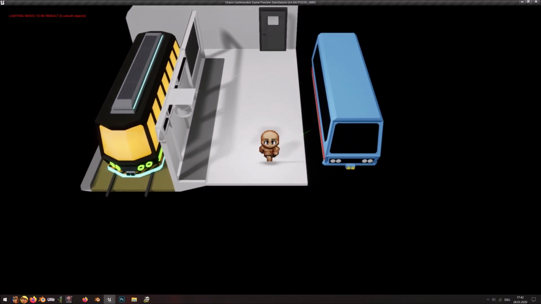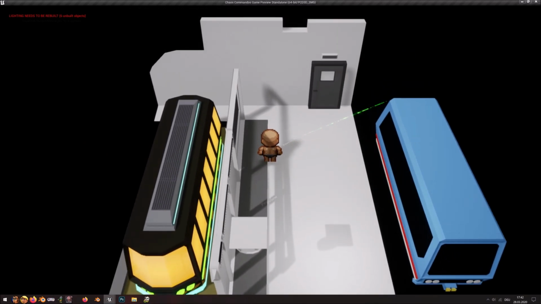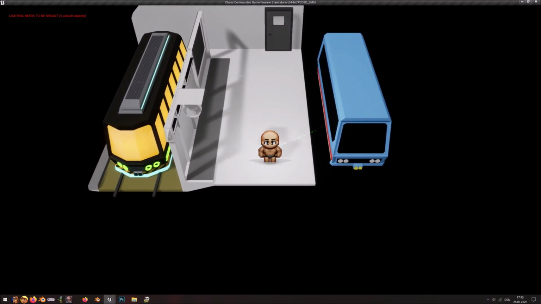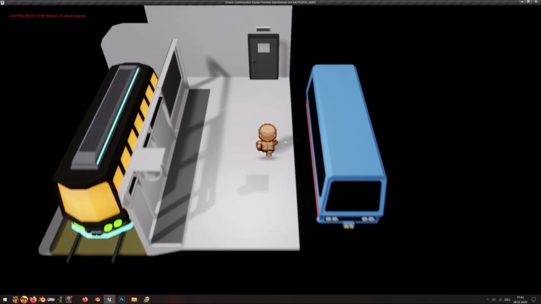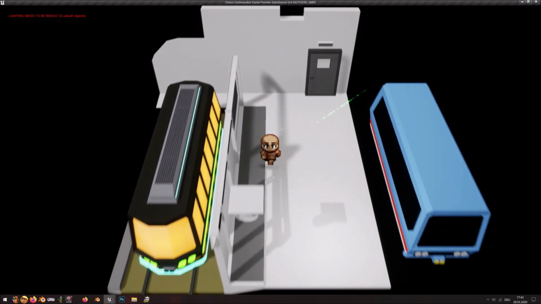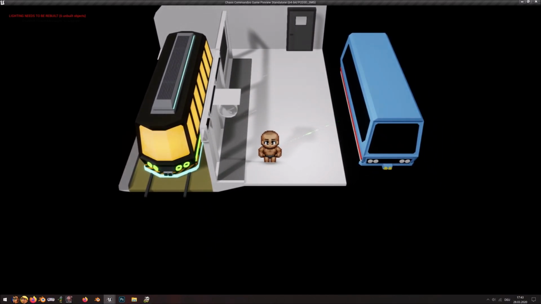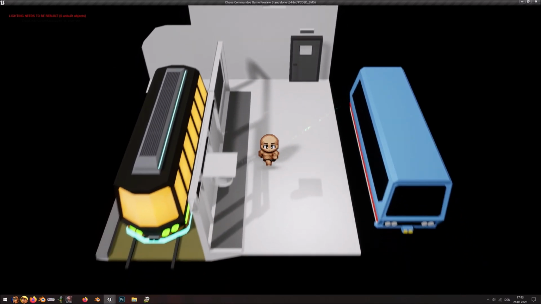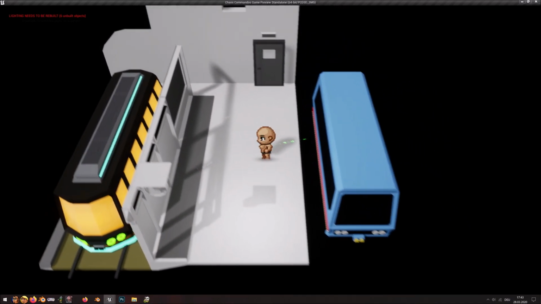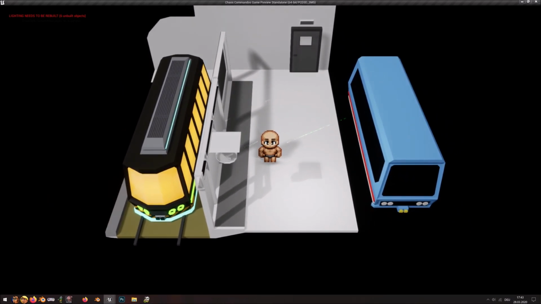So the next step that I want to work on is touching up the train station, adding a few lights, props and whatever, and making it fit the aesthetic of this futuristic look. This is before, and now you can see the after effect.